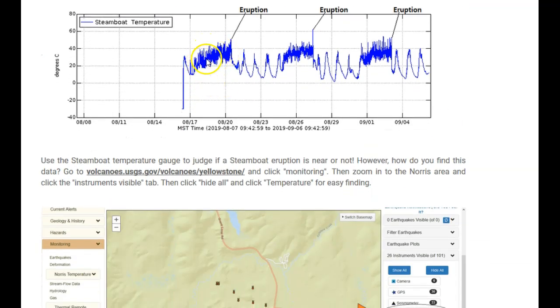Precursor signals from the minor eruptions and increasing activity — boom, eruption — then normal activity. Then all of a sudden precursors occur again, then boom, eruption. Notice the precursors: here's August 26th, here's August 23rd, so from here to here each section is three days. In total it takes about two and a half days — two to three days of precursory activity before the main eruption occurs. Precursor activity, boom, Steamboat eruption, and then normal activity resumes.